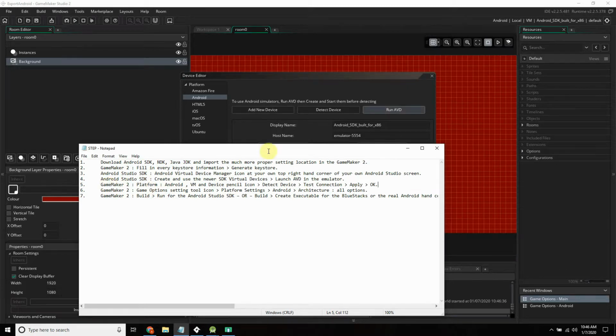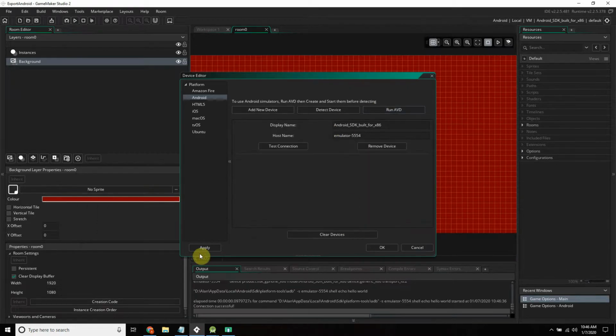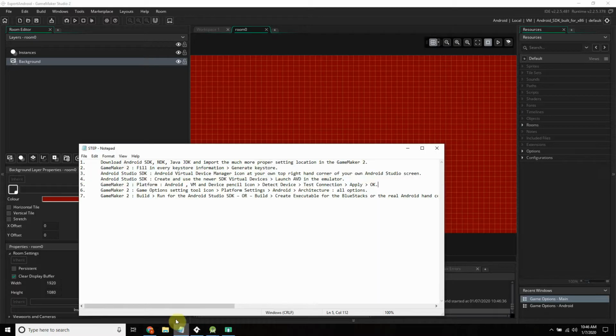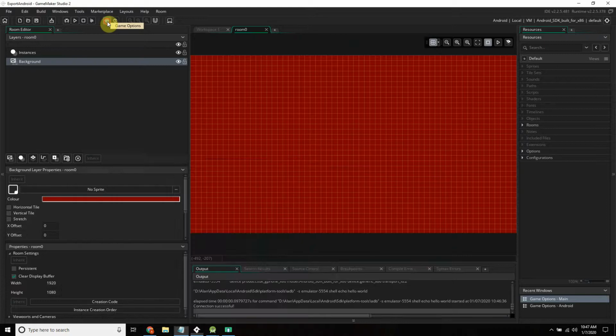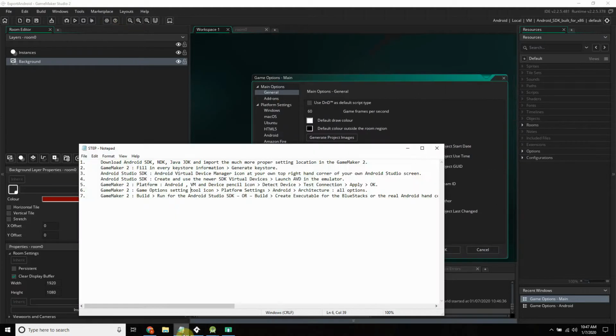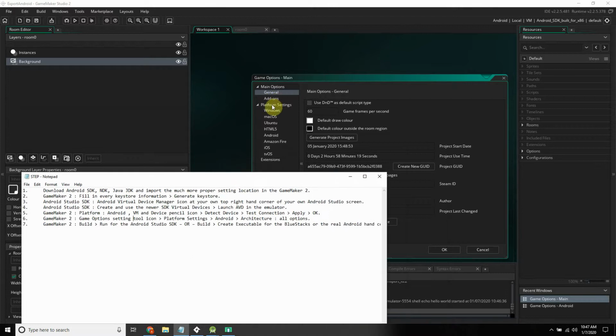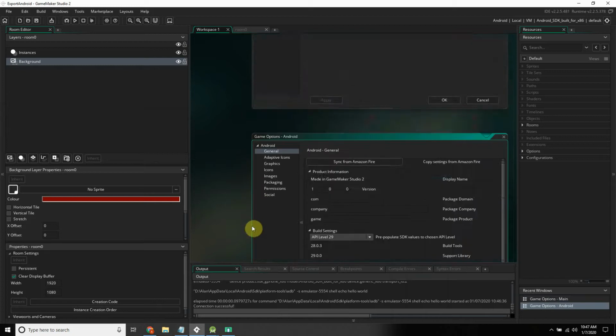So now you click apply and OK, just to remember. Saving it on an Android option tool. A tool icon, it should be this one. It should be a setting tool icon or some sort, but it's still the same thing as option settings. So click platform, and then platform settings down here, where it says Android.